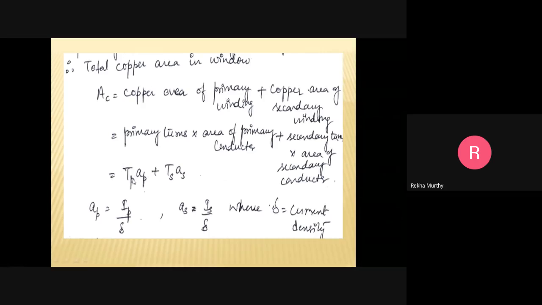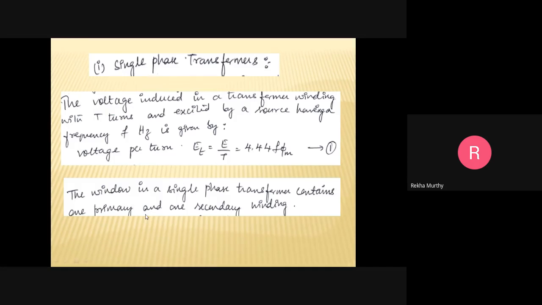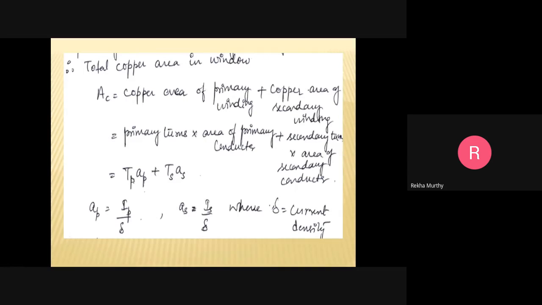Okay, now. So, what you will do is, you can see that here, one more note, this TP into AP plus TS into AS. Before that, you can just see in your single phase transformer, usually the window in a single phase transformer will contain one primary ಮತ್ತೆ one secondary winding. ಒಂದು primary ಇರುತ್ತೆ ಮತ್ತೆ ಒಂದು secondary winding ಇರುತ್ತೆ. So due to that reason, what we will do here is, we will just multiply by 1 only. 1 times of primary ampere turns plus 1 times of secondary ampere turns. So ಅದಕ್ಕೆ ಇಲ್ಲಿ ಯಾವುದೋ ನಿಮ್ದು ಮಲ್ಟಿಪ್ಲೈಯಿಂಗ್ ಫ್ಯಾಕ್ಟರ್ ಬರೋದಿಲ್ಲ.